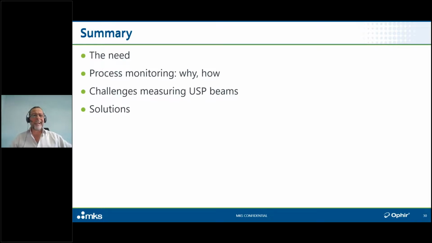We did a quick high altitude but still important review of the why and how, very high level review of process monitoring. And then we looked at some of the main challenges that are presented by these new types of lasers that make these new types of processes possible. And we looked at the trend right now, some of the new solutions that are coming out, which are mainly focused on developing absorbers for laser power and energy sensors that are specifically optimized to be able to work under these laser conditions.